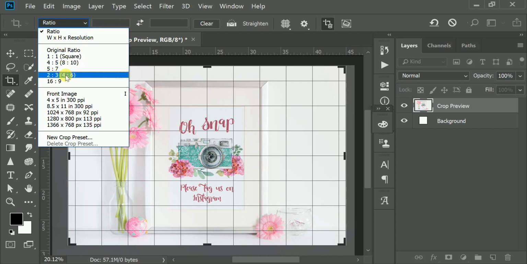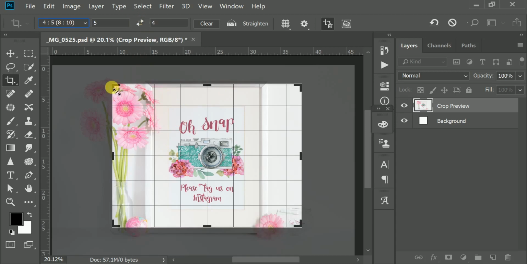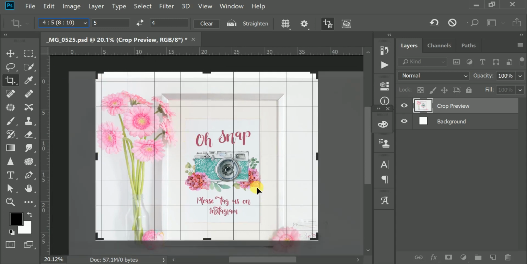Now Etsy uses a 4:5 on their pictures, so you might want to change the size to that. This is obviously a portrait version, so we're just going to change it to the other way by clicking this to swap the height and width, and we're going to have to resize that, I think.